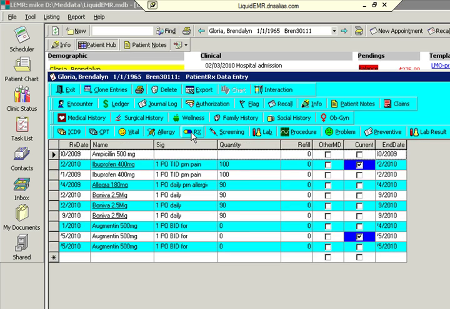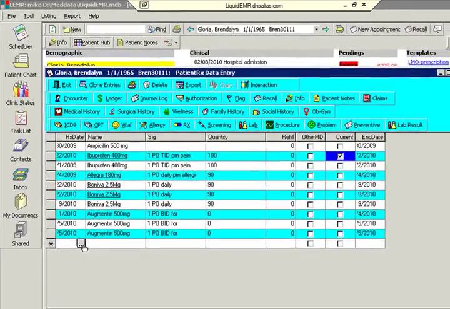and we're shown all of the medications that are currently prescribed for Brendalin. Now for our demonstration purposes here, we're going to go ahead and deselect that bottom one. We've done this before, but just want to show you that we're currently saying that the one for ibuprofen we want to remain active, and then we're going to add a new one. So first of all, we're going to go ahead and click on the next available line, and we're going to select today's date.